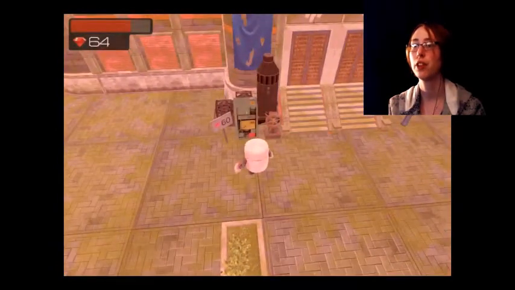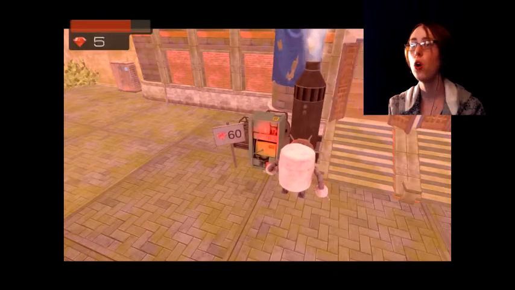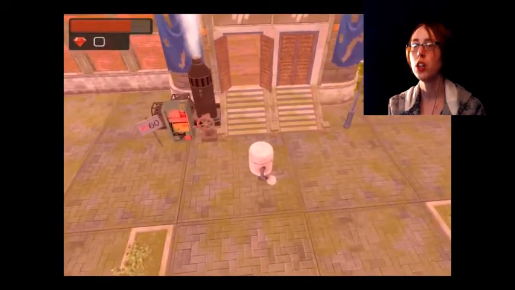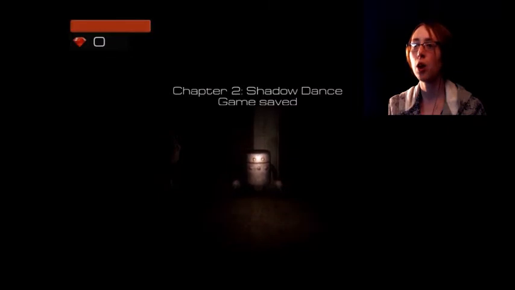I have 95 coins. Oh, is this my generator? Gems? Oh, did it take all of my gems? That bitch! I have 90. Oh.